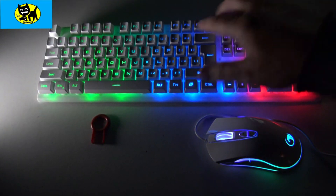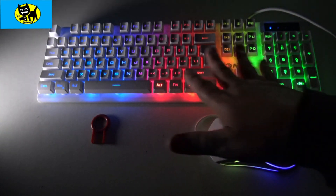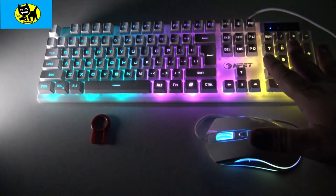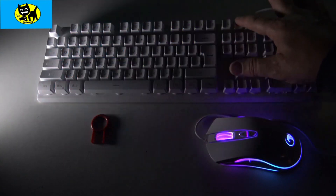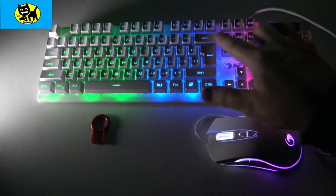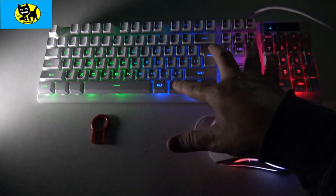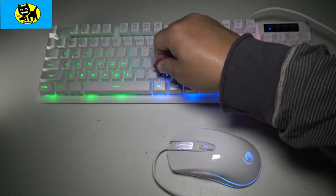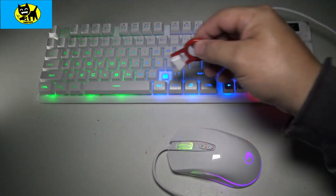Despite that, it's still a good gaming mouse. It has 1,000 to 6,400 DPI with four switchable DPI levels, seven LED backlight modes, two side buttons, two DPI buttons, a scroll wheel, and left/right click buttons. The keyboard is a solid build with 104 keys and 26 anti-ghosting keys for a good gaming experience, four LED backlit modes with seven colors, and it is water-resistant.